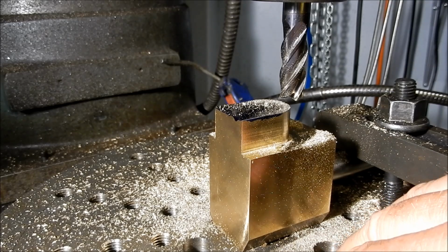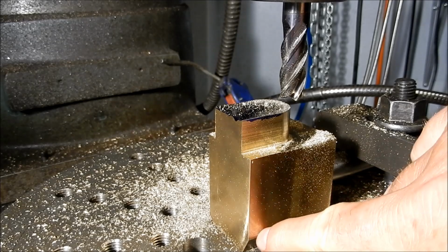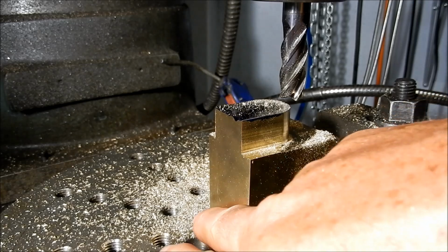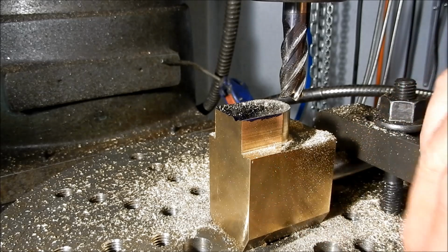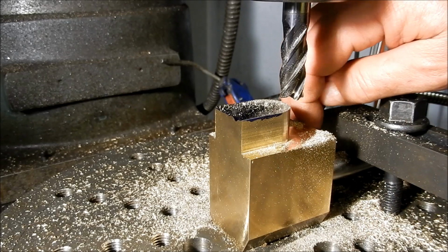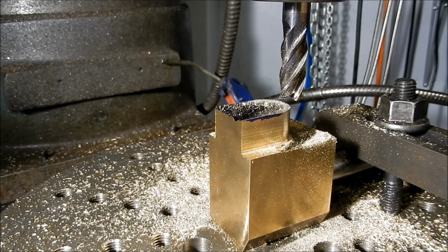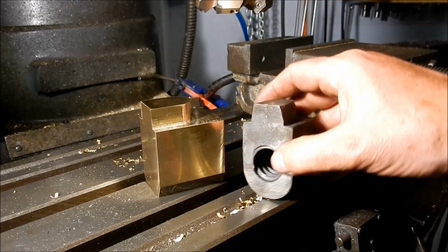We'll put our vise back up again, and I want to put the 45-degree features in here. The reason I didn't put them in already was because I wanted to have the maximum amount of face contact on the table that I could. So now we've got that, we'll set up the vise again and we'll get those 45s cut in. And I've also got to cut a small arris just on the back of this as well. So we'll do that now, and then we'll get set up in a lathe to do some screw cutting.